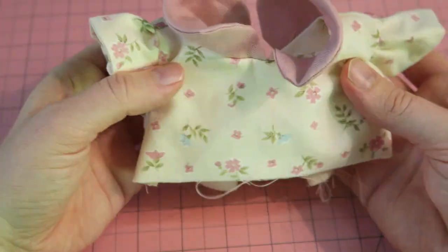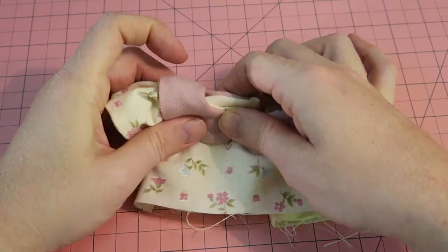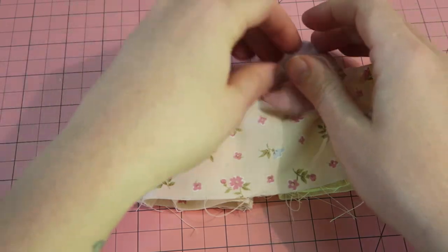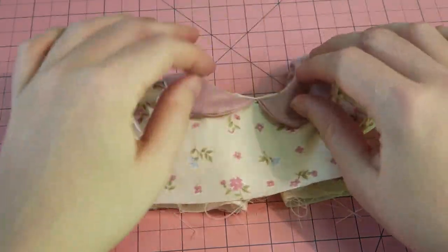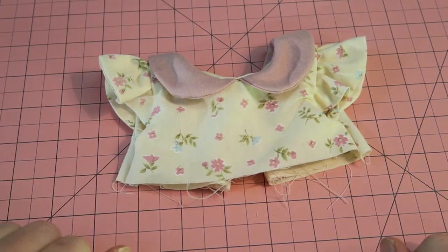And there we have our dress bodice with flutter sleeves and a collar as shown in the previous video. I'll link it in the video description down below. And in the next step we're going to attach the skirt. But first we're going to have a look at some puff sleeve options.